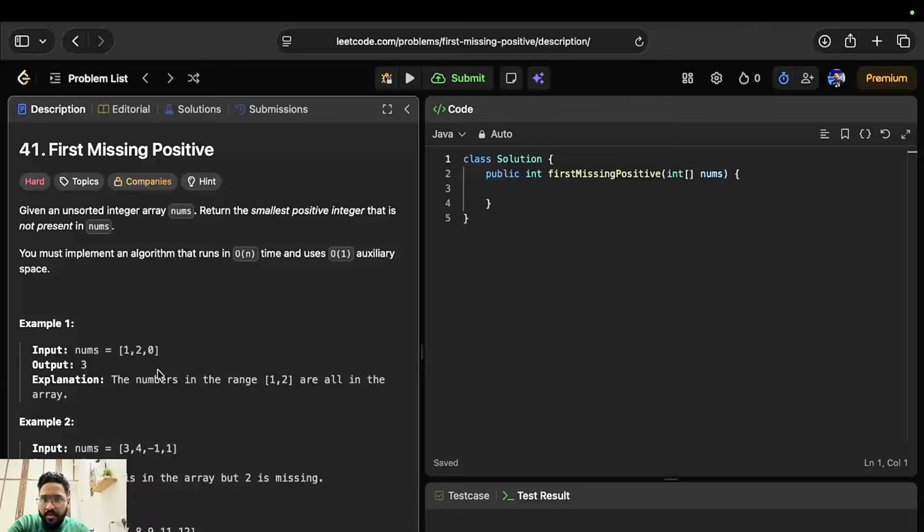If it matches, that means it is in place. If it does not match, that means that number is missing. But the only problem here is that sorting will take more time and space, right? As per the problem statement we have to do it within O(n), so mostly we can iterate once, right?